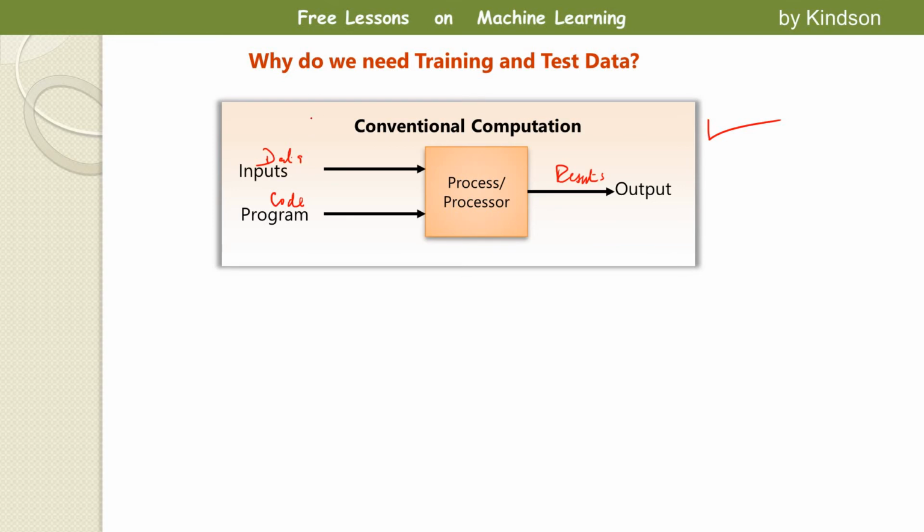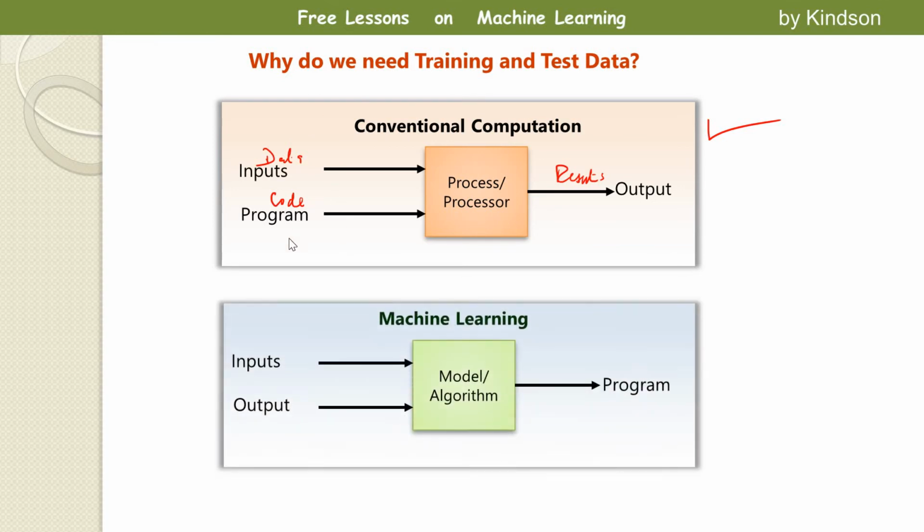When machine learning comes, machine learning says, no, we need a better way of doing things. We need to have inputs and outputs, and then the system will write the program for us. The reason is because, let's say you have a program to recognize Honda vehicles, and it recognizes this vehicle very well. But when Honda provides a new model of Honda, it is not able to recognize it because the program was already written to recognize existing vehicles. So in this way, the program fails. But with machine learning, we give it inputs, we give it outputs, and it can generate the program on the fly.